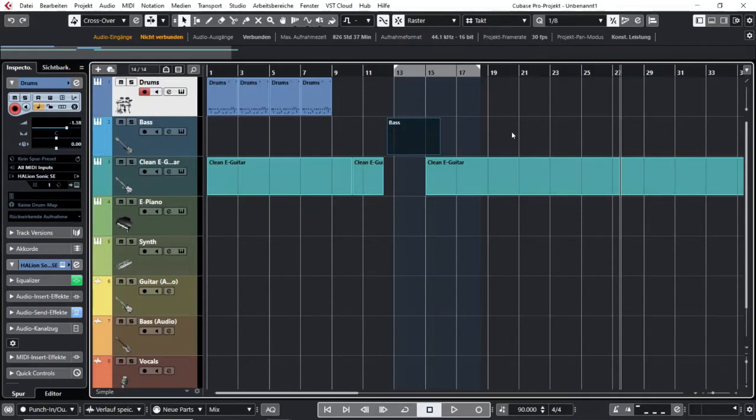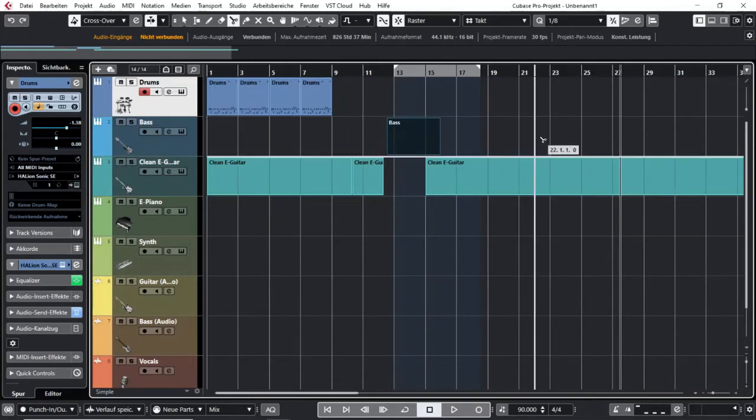That is very useful, and I use that a lot, but sometimes I'm not so happy with that solution because I have to change between grid on and off a lot.